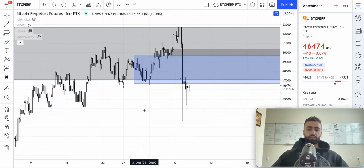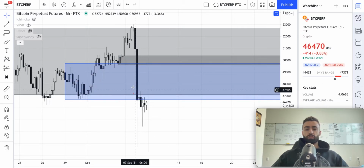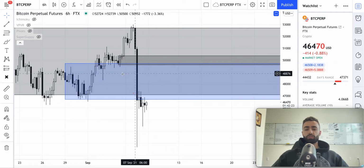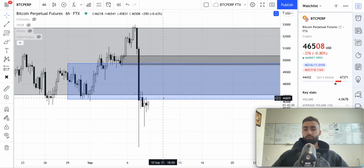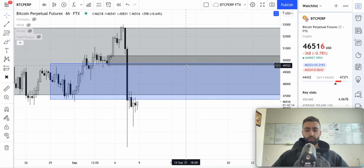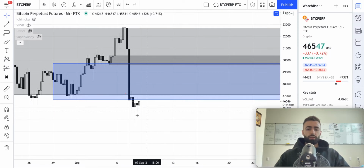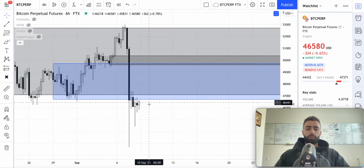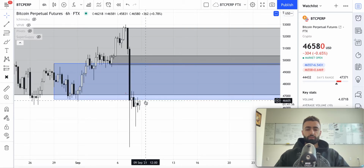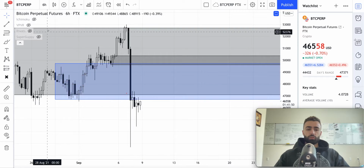If we go down to the six-hour time frame, this is a main resistance level up here, at about 49,600. So if we do end up getting a daily push up, and we don't stop somewhere inside of this blue zone, which is that 3-day bullish support zone, this is going to be the area that I would expect price to reject off of. It's up at about 49.6 to about 50,400. You can see based on the longer lower wicks here that people are buying down here, and you can see that price wants to trade up. So this is something to keep in mind as we look at these lower time frames. You can kind of use these as a guide to see what the daily time frames and things like that are going to look like in the coming days.